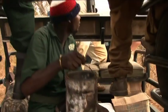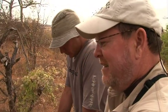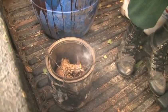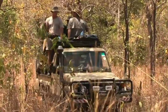Yeah, we're burning that elephant dung to keep the tsetse flies off of us. They were getting a little worse this morning. Yesterday they weren't too bad. And that smoke just runs them off, supposedly. And I think I smell worse than the elephant dung, so between the two, making me smell not as bad and keeping the flies off us is a good strategy.